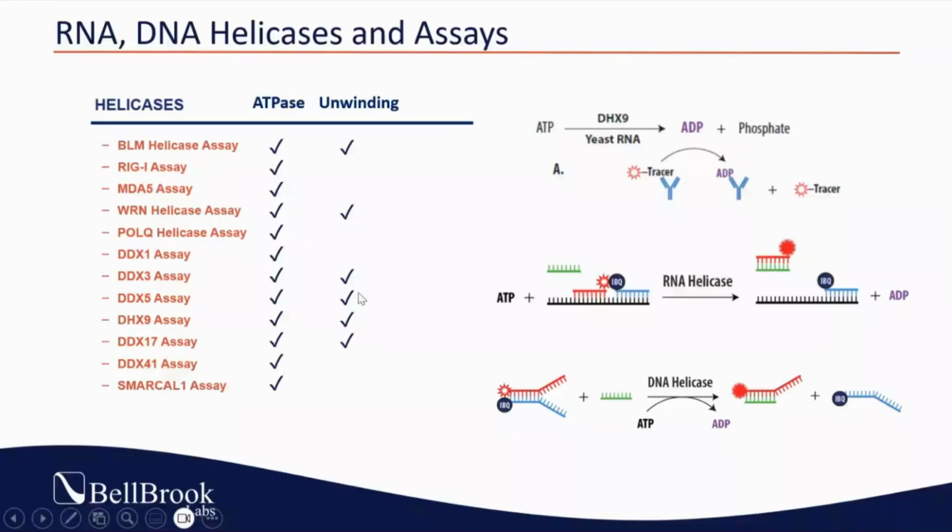We've just launched, or we are just in the process of launching, a similar assay, which is shown here, that uses a somewhat different assay configuration, but it's the same idea, a dequenching assay for DNA helicases. So we're launching that assay initially for WRN, and early next year we'll have it available for BLM, and then we will of course extend that to the other DNA helicases, including POLQ and SMARCAL1. And at this point, I'd be happy to take any questions.